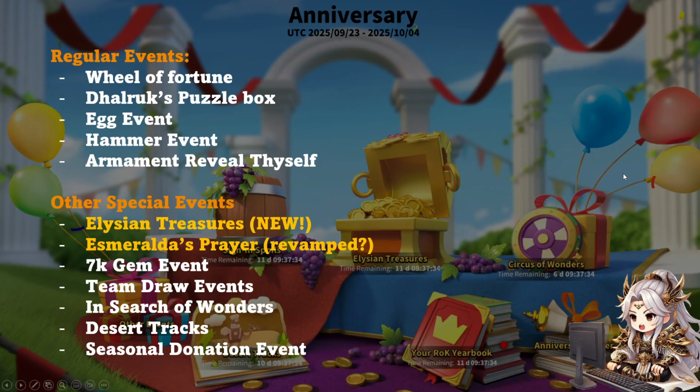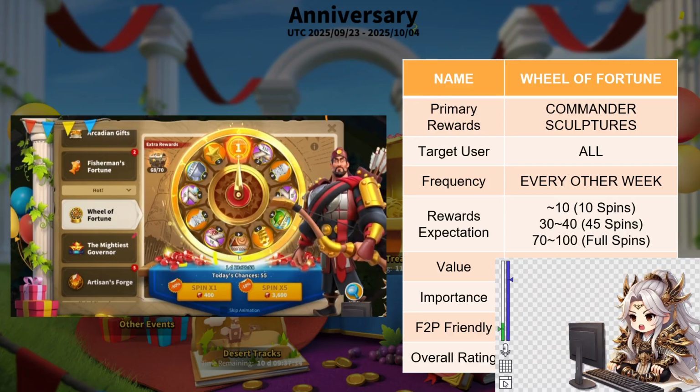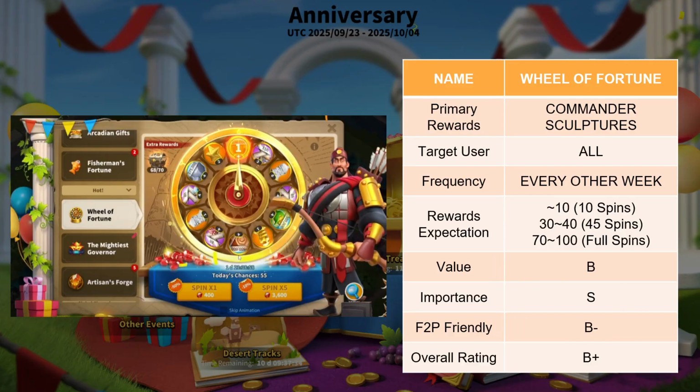All right, with that said, let's just jump right into our first event, which is going to be the Wheel of Fortune event. Now, I'm going to hide my avatar because it is blocking some of the stuff that is here. I would like to apologize for that. I'm going to turn off my avatar. There you go, and let's take a look at it.